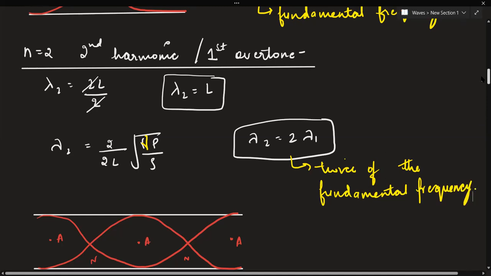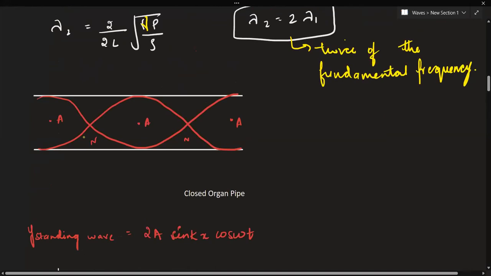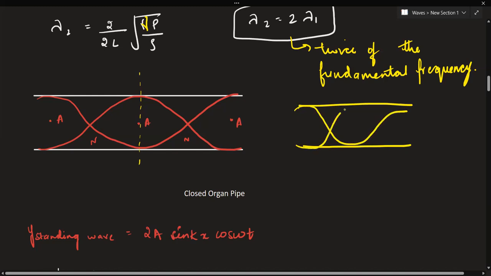So this was for n equals to 1, and this was for n equals to 2. These are the antinodes, and this will be the node. Since it is n equals to 2, we have one more over here. So in total it will be like this. The antinodes will be here, and the nodes will be over these. These will be the nodes, and these will be the antinodes. Clear?